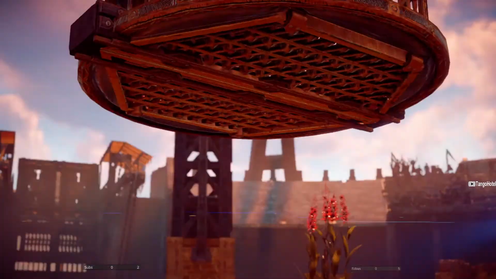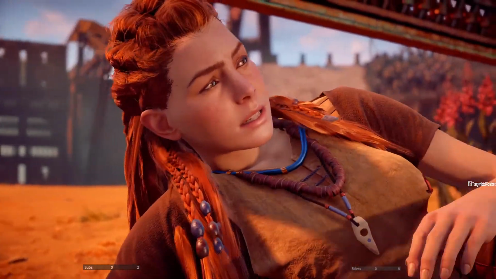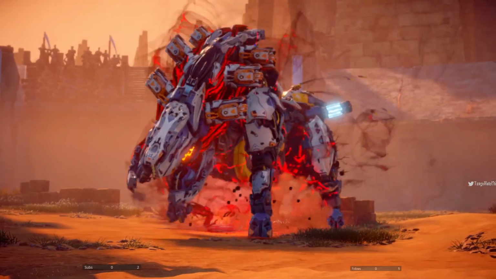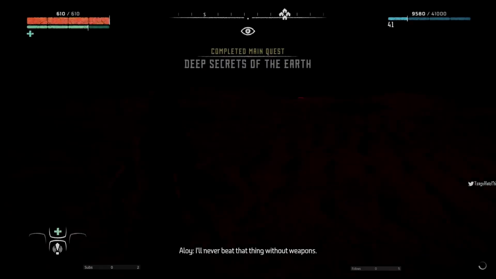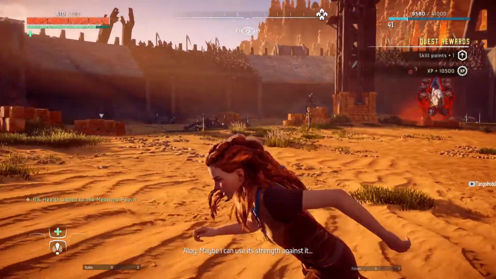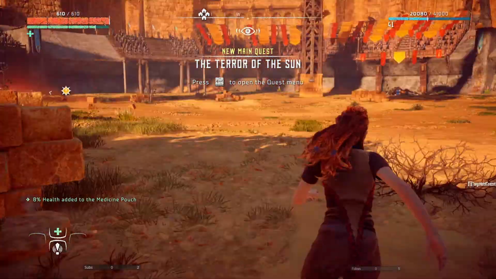Oh boy. I have no weapons, no focus. Any time now, Silence. So we downloaded the thing, but our focus got destroyed. I need that thing without weapons. My weapons are up on the platform. There's no way out of this ring. Maybe I could use its strength against it. Possibly.